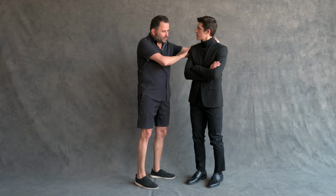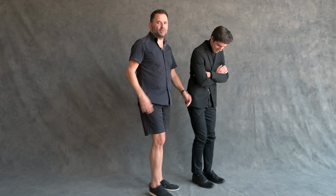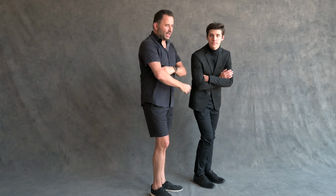Remember too, we are never going to be straight and flat-footed. We said that's a wrong thing. That's not going to work well for a lot of people. So we said, let's combine these ideas now. So we're going to turn our body towards a light source, in this case an open garage door. We are going to hang the body a little bit more forward. We're going to slightly bend that knee, so shake the feet out. Sometimes we can overdo it. Okay, so bring the feet together. Don't think about it. Okay, bend that front knee, hang the body, and then lean the chest forward. So now we've created that V.